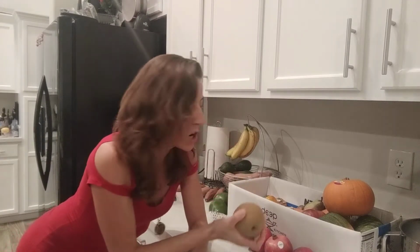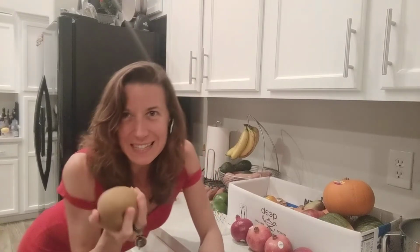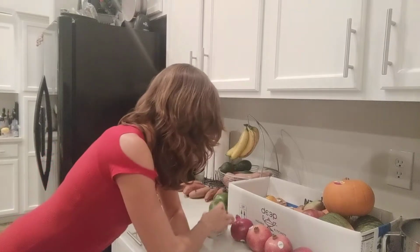This is an Asian pear. It was rock hard. Woo! I almost lost it. It was rock hard. I'm trying to wait for it to soften just a little bit because it's not as tasty. I mean, maybe some people like it that way, but usually we like things a little bit sweeter.